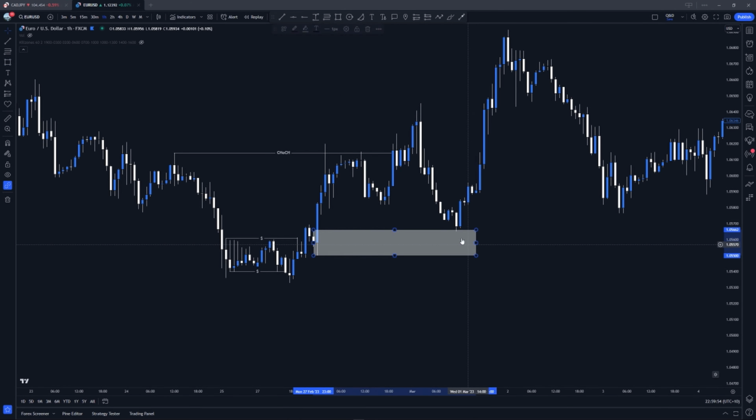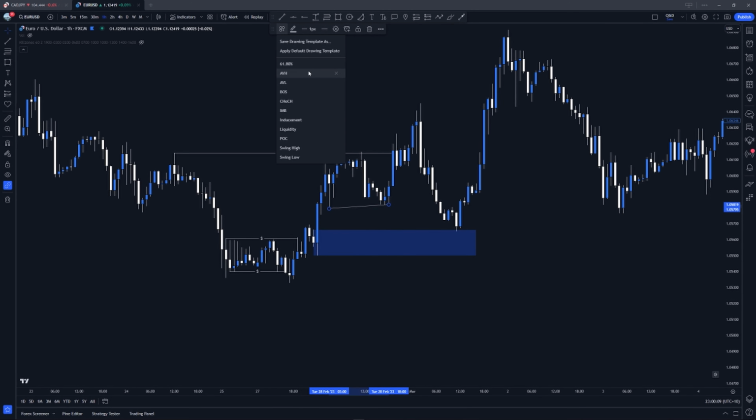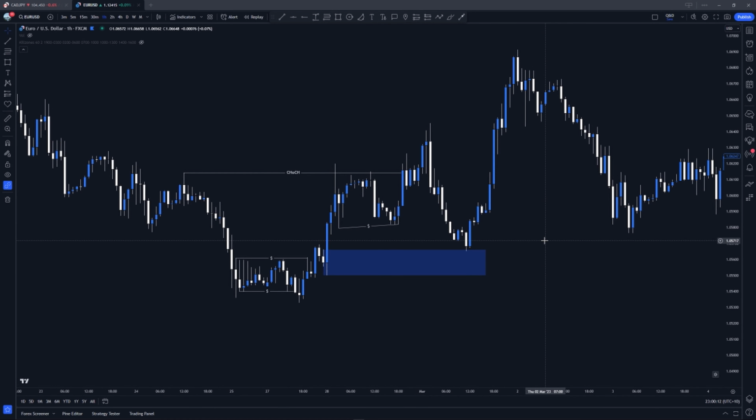So we've plotted our demand levels here. Now we want to be looking for buys, but first, we need to identify some confluences of why we want to be buying from here. So we do have some equal lows here. That will be number one for our confluences. Number two, we have imbalance. So we've got inefficient price action that needs to be filled.